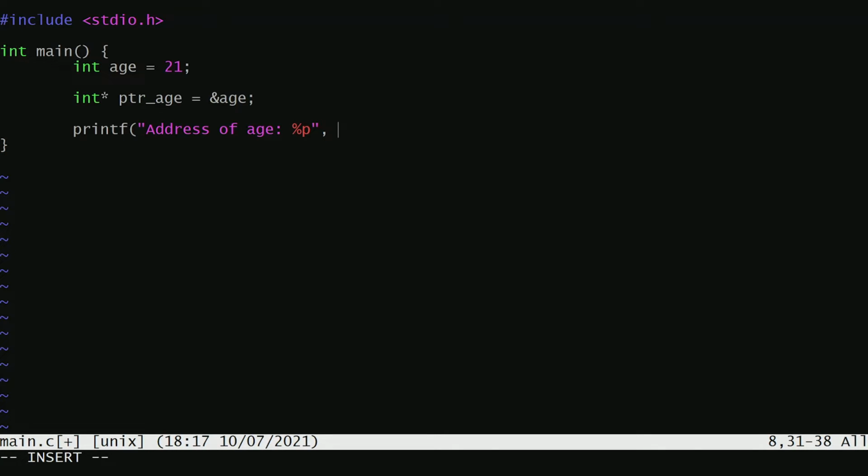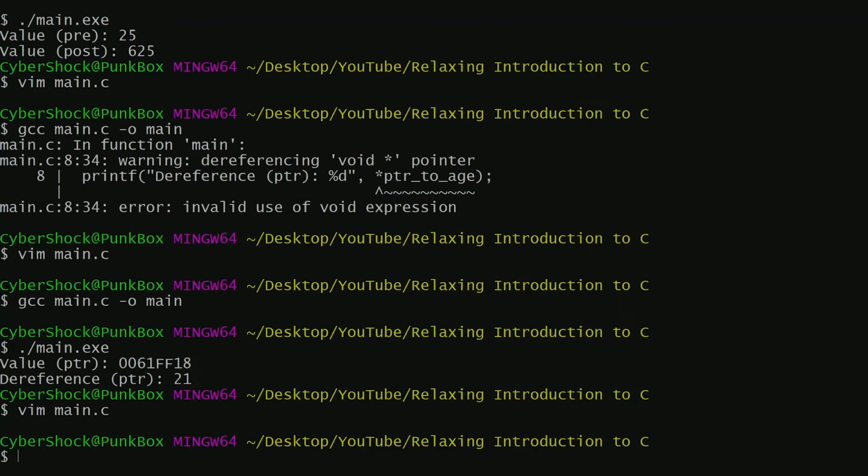That's the same thing as doing ampersand age, which just says, give me the address of age. Then let's get the value of pointer age, which should be the same thing, because all pointer age is storing is the address of the variable age. So let's run this code.